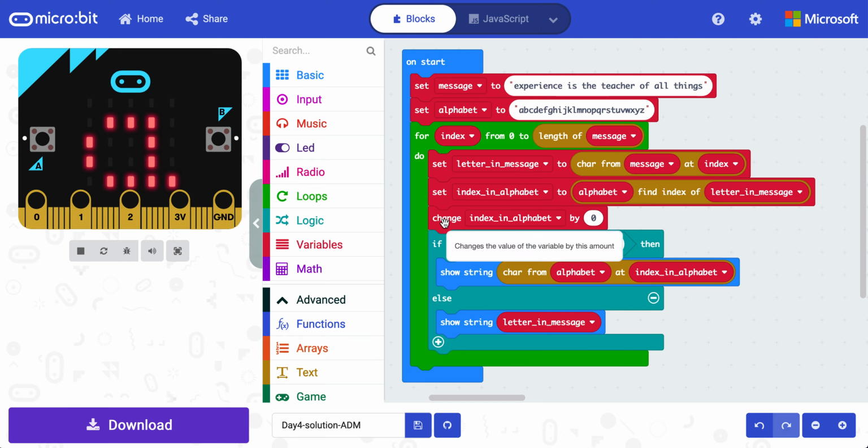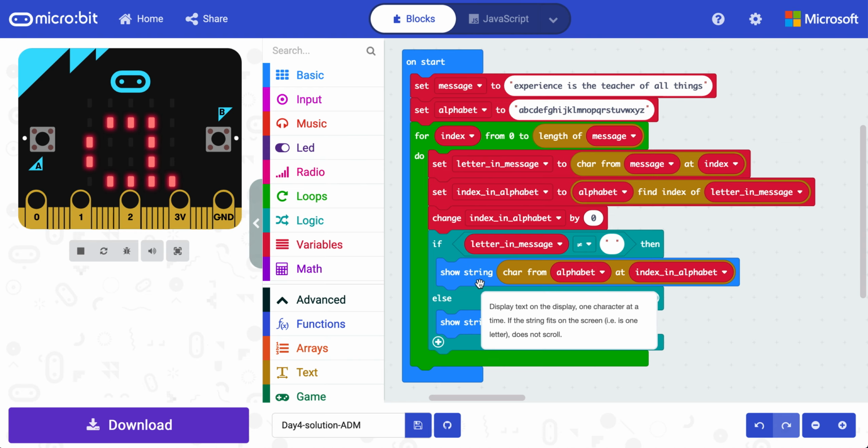So then what do we do? Well, for the null Caesar cipher, where we don't have any shift, we don't want to do anything. We want to just keep the index the same as it was. E was 4. We don't want to change it because we want to print the letter at location 4 in the alphabet to screen. We include our special if then else statement to deal with spaces. But now here's the difference.